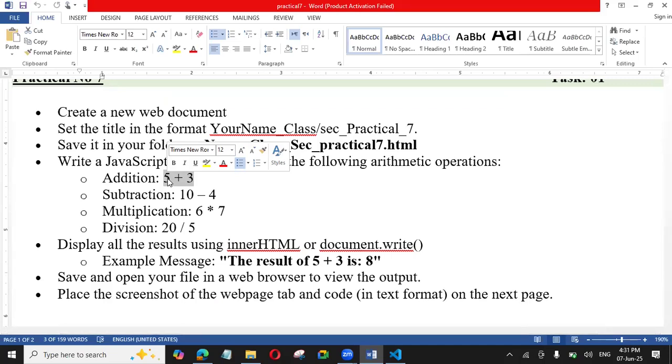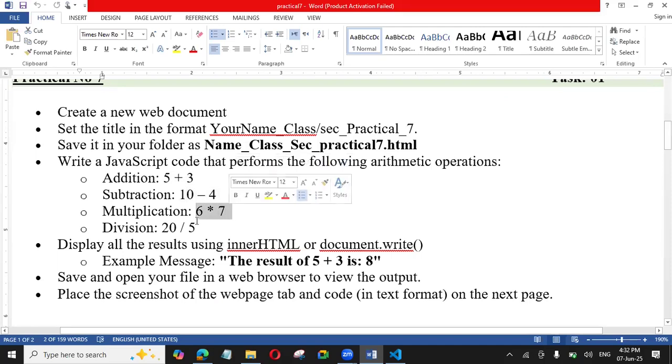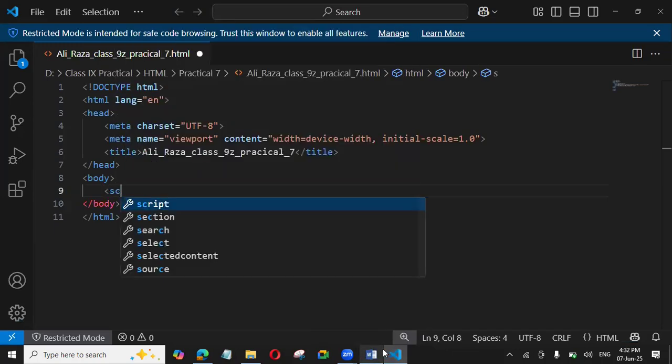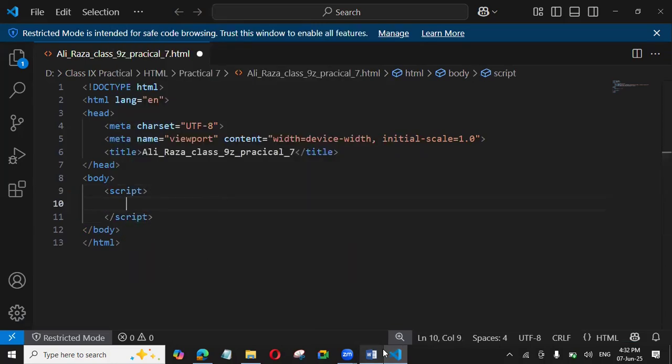Basically we are going to write a code that can add any two numbers, subtract any two numbers, multiply any two numbers, and divide any two numbers. We are dependent on the user input. We are not going to give the values ourselves. So to get the input, we have already discussed that we are going to use prompt. Okay, let us write the code for prompt.